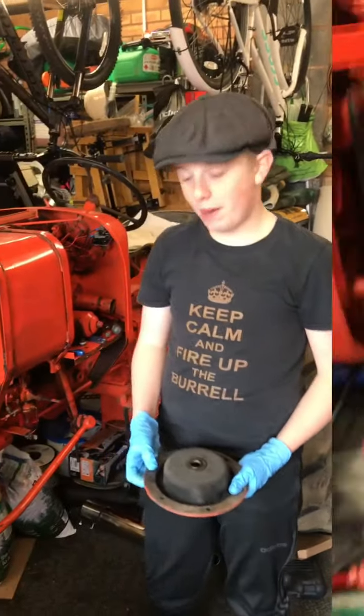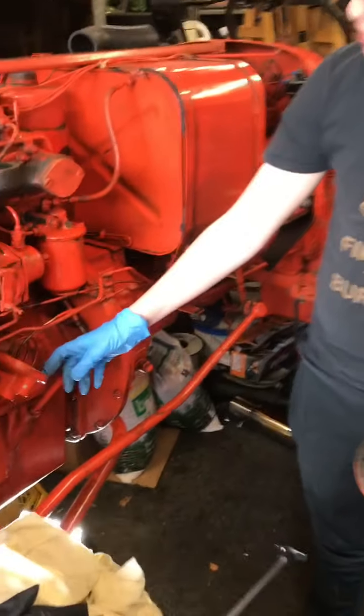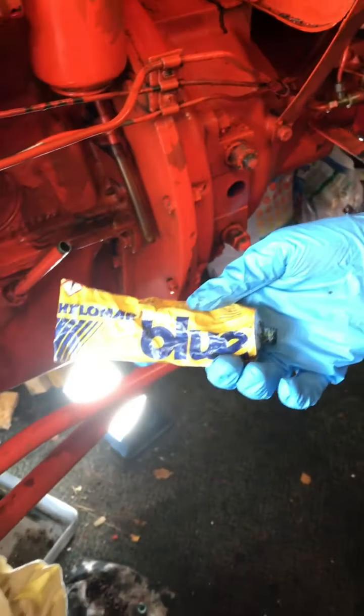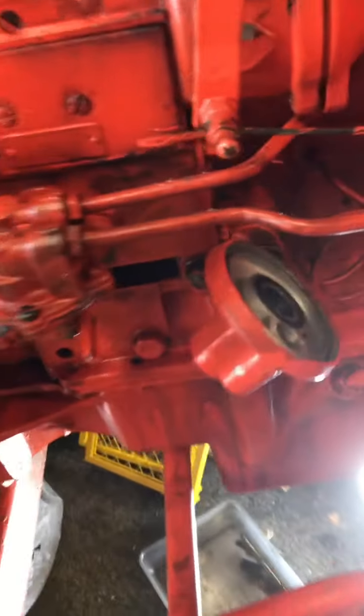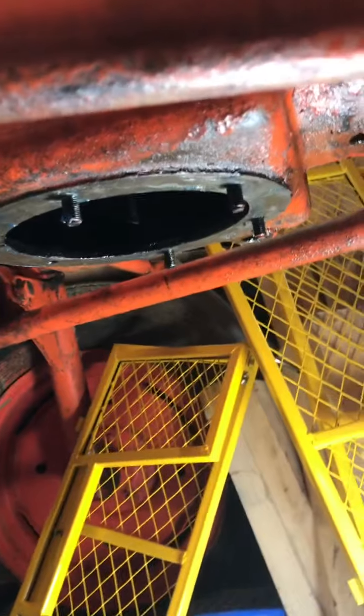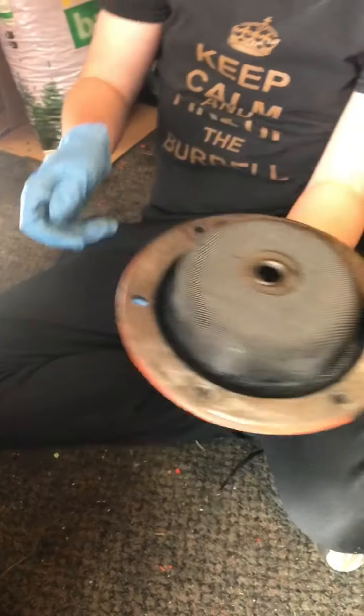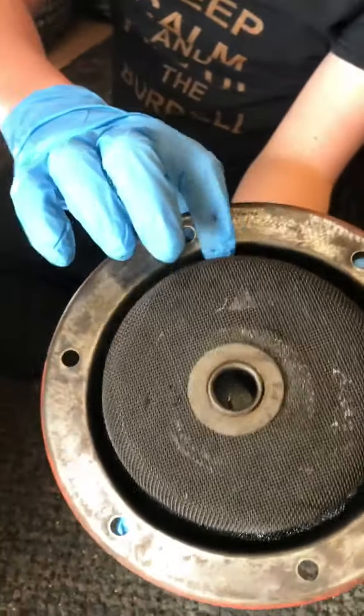Hi guys, welcome back. We've just put an oil filter gasket on here, and we use this blue gasket sealer on. Also, under here, we've drained all of the oil out, and this is the oil sump filter, and it was really clogged up. I'll show you how we've cleaned it. We've used the air blower, and now it's really clean inside.